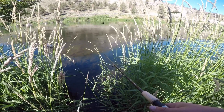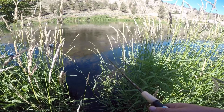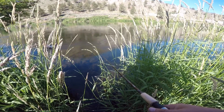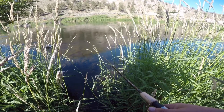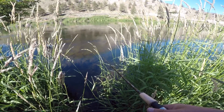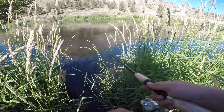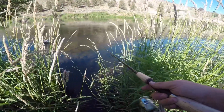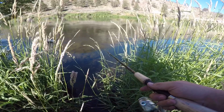So you can't keep anything smaller than 10. You can't keep anything bigger than 13. So it's got a slot limit there. Just make sure that when you catch a bull trout, you release them. That way you don't get into trouble.